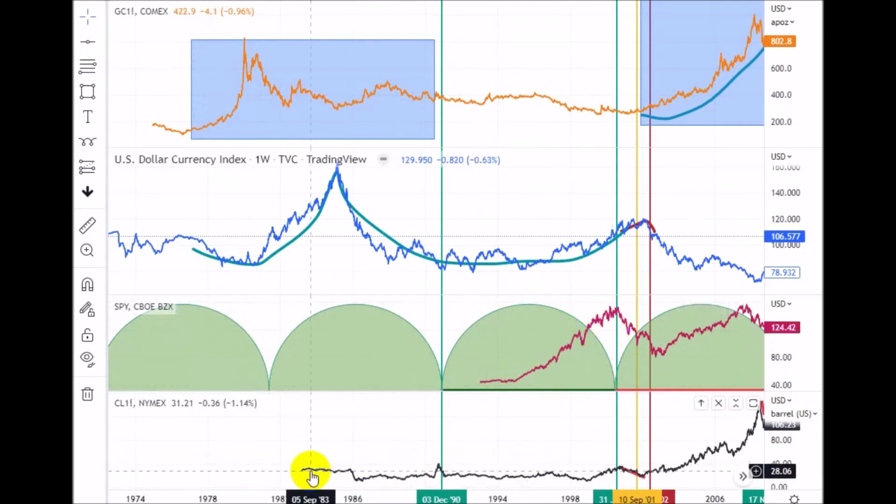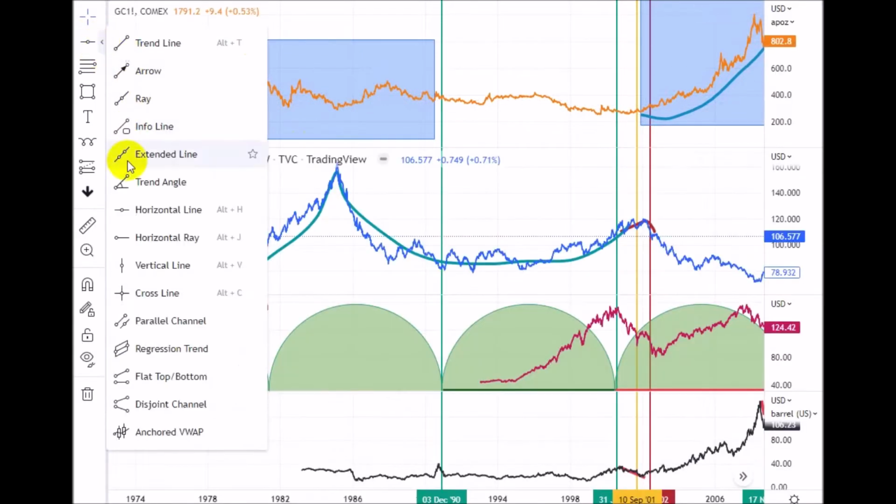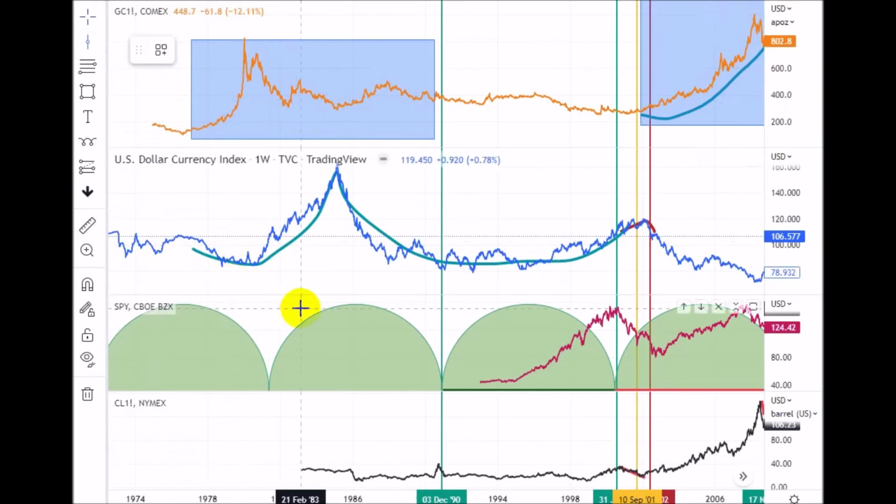And look at crude oil having these peaks during this time frame here with the U.S. dollar and bottoming in oil or in gold. We have a peak in this area just a little after that formation, which is here, right here.